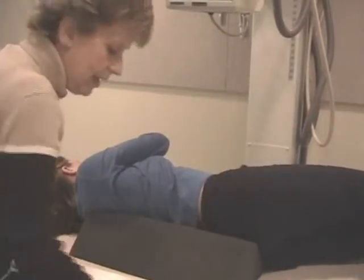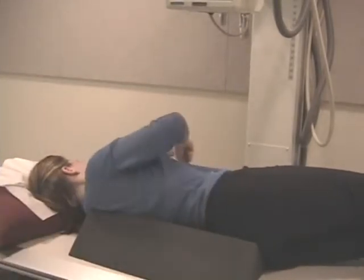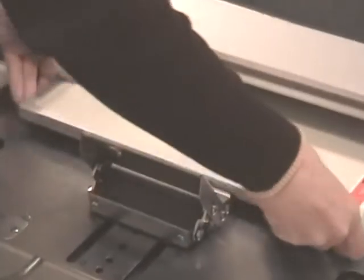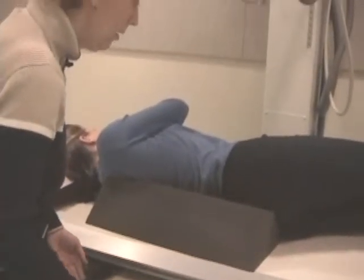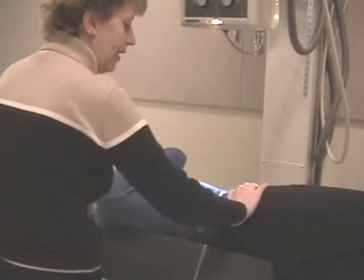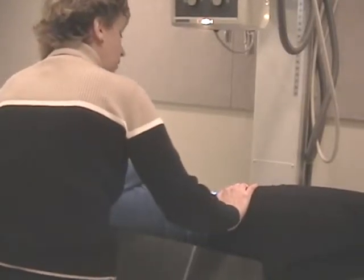I'm going to change cassettes. And I'm going to use a left marker now, moving it in a ways. ID blocker to the bottom. I'm going to be demonstrating the left zygapophyseal joints now. Same collimated field, and I'm going to palpate for her ASIS, be approximately 2 inches medial to that.